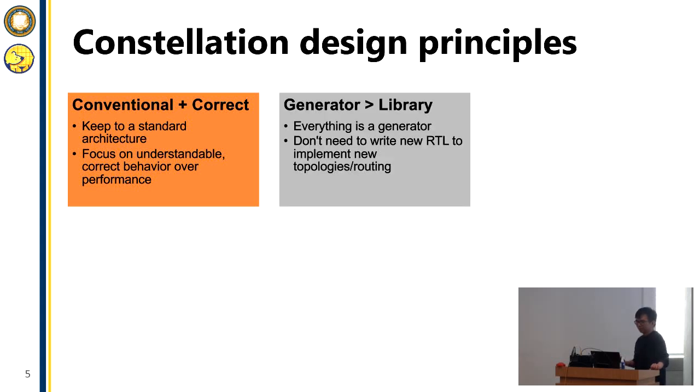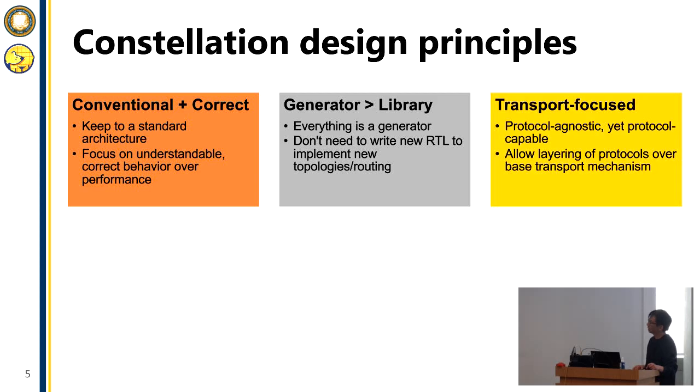The second point is we like building Chisel generators at Berkeley, and we're going to build Constellation as a generator. This point is a little subtle, but I think it is important here. It's not a library of different NoC components that you can put together. It's really designed to be something where you can feed it a bunch of different configs, and it will try to generate what you want and generate it correctly, right? We don't want to have the user implement a lot of new RTL, new routing algorithms, new microarchitecture when they're trying to use this project.